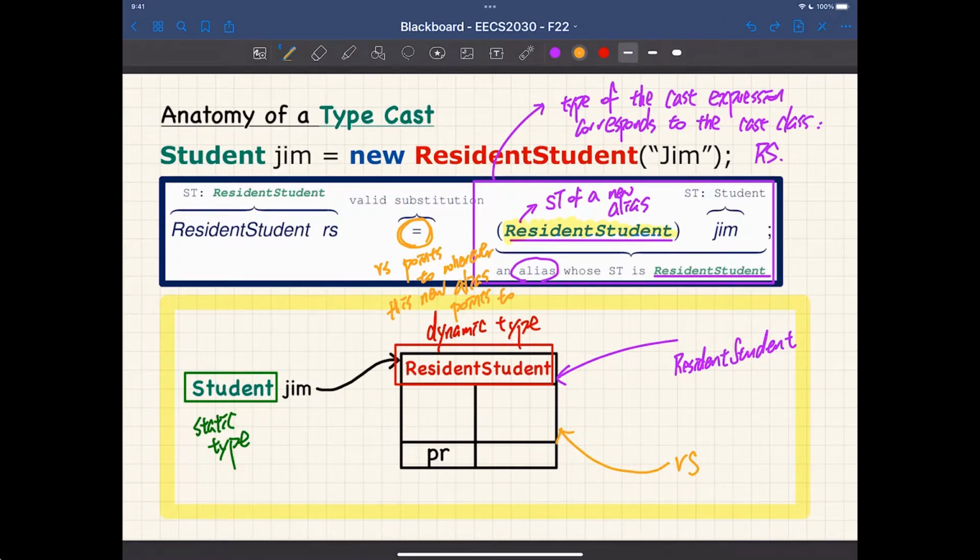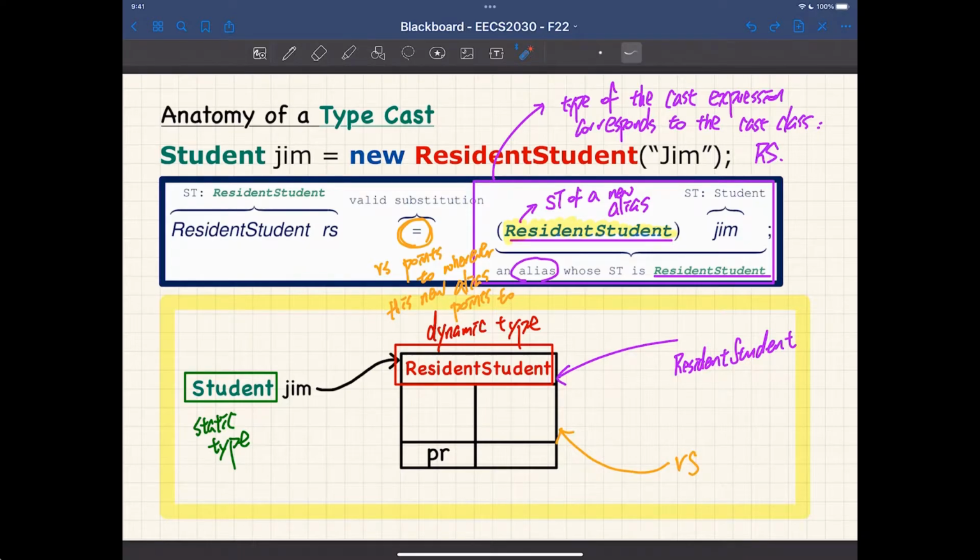There are still many things, some very important thing I didn't really cover just yet. I said we should assume this particular cast is actually okay, meaning that it doesn't mean if you pass any arbitrary class over here, it's always going to work, meaning that you cannot just cast a reference variable to any type you want. You have to follow certain rules. Okay, so that's the rule I'm going to talk about as well. Just make sure everybody's okay.